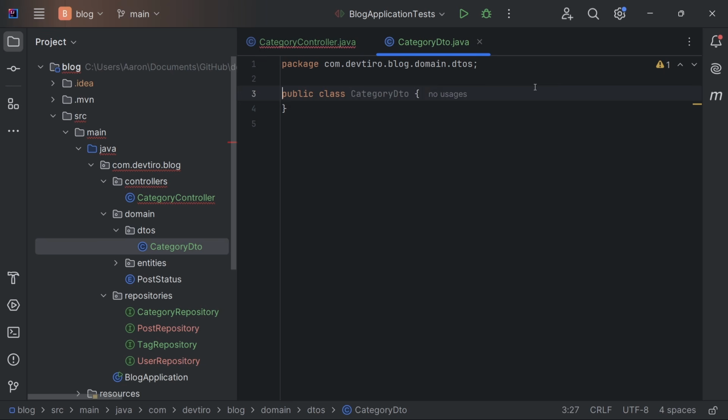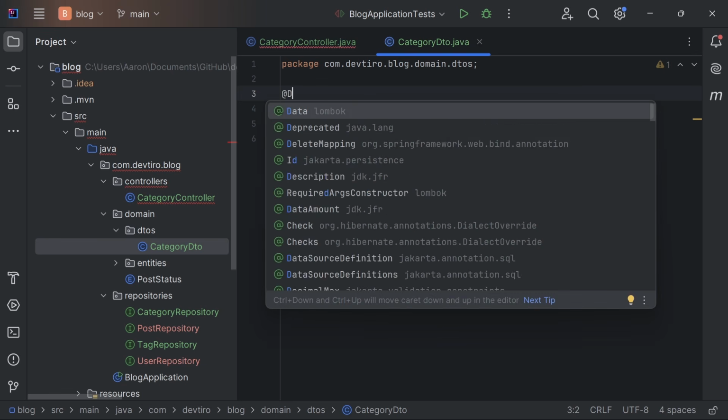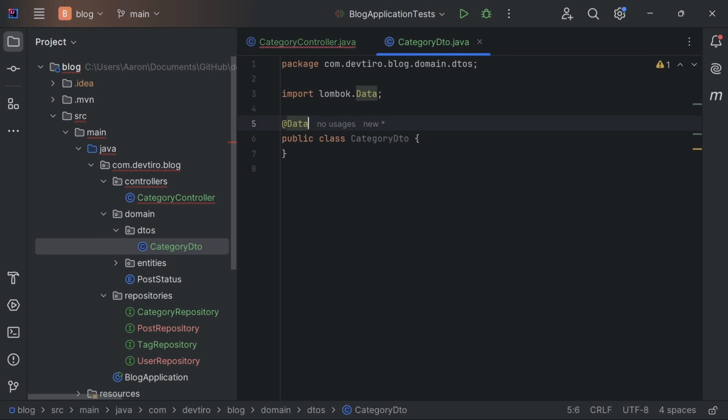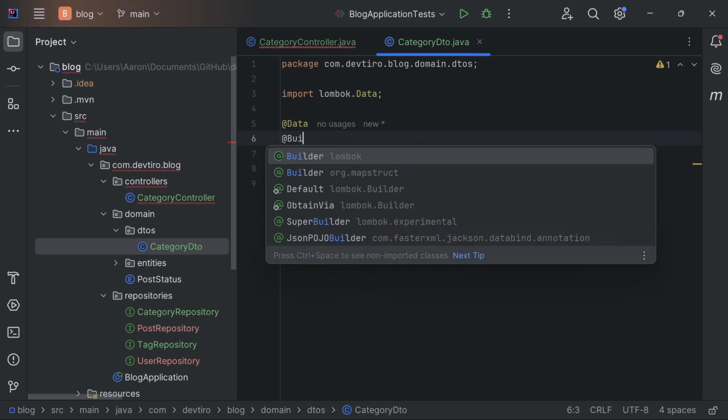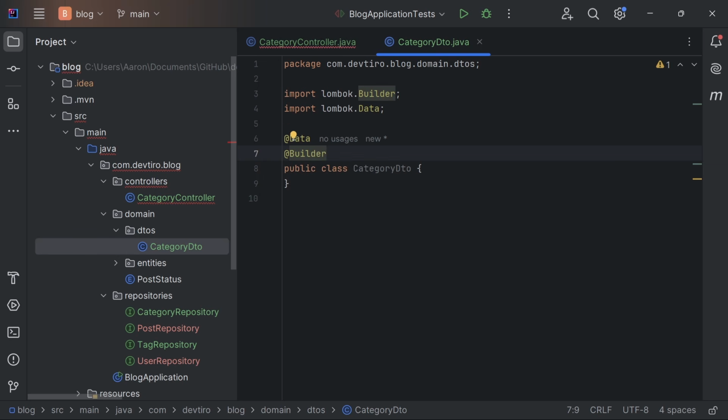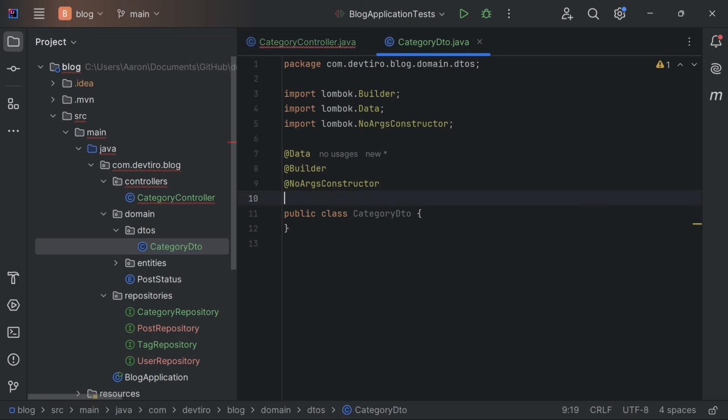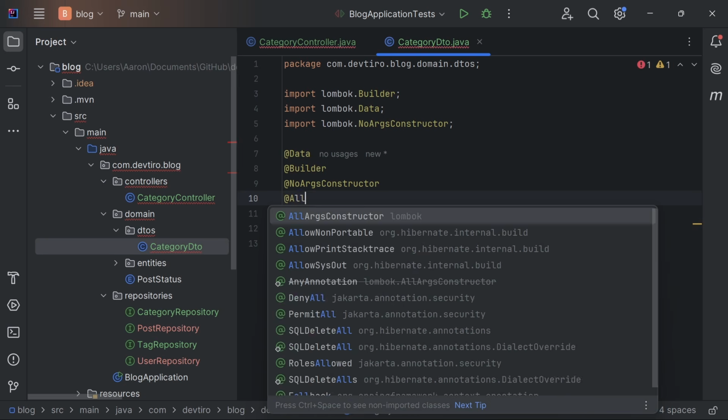Now we're using Lombok in this project, so let's leverage some Lombok annotations. We're going to add the @Data annotation here. Luckily, we can use @Data on DTOs because they don't interact with Spring Data JPA, remembering that we couldn't use it on our entities for that very same reason. So @Data will generate most of the boilerplate code that we need for this class. I would like to use the builder pattern, so we'll put the @Builder annotation on there. And I'm going to specify a no-args constructor and an all-args constructor.